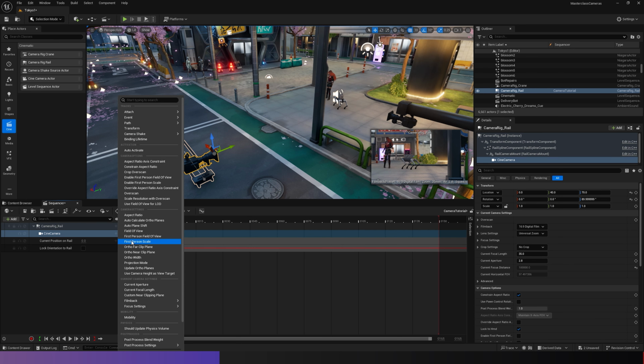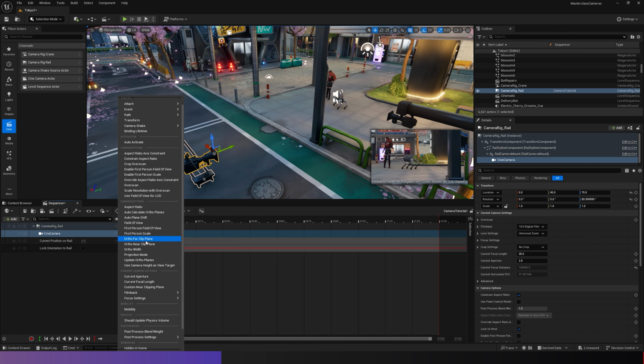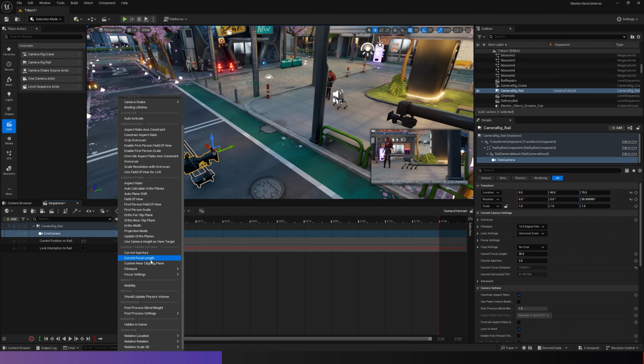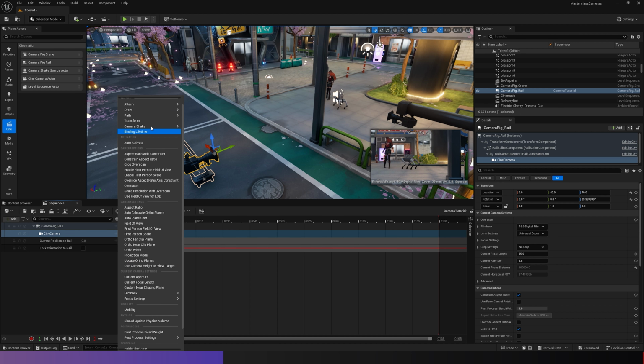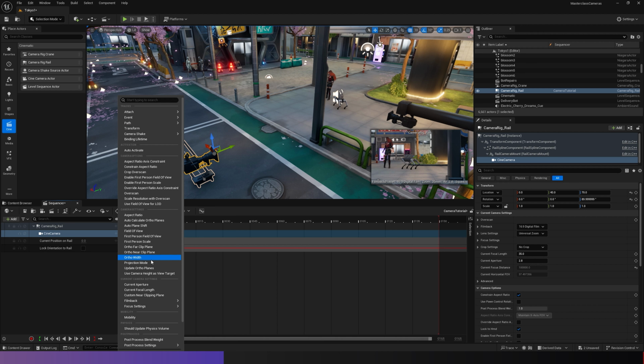And with the cine camera selected, I could have access to all the values here. So lens settings, focal settings, crop settings, etc. All of them are within these windows here. I'm not going to worry about them for the purposes of this video, but just to let you know, anything that's within our details panel, or most of the stuff in our details panel, especially if it's got a little diamond next to it, which is a keyframe icon, tells us that this is a keyframeable element. If it does not have a diamond, then we cannot keyframe it in our sequencer.